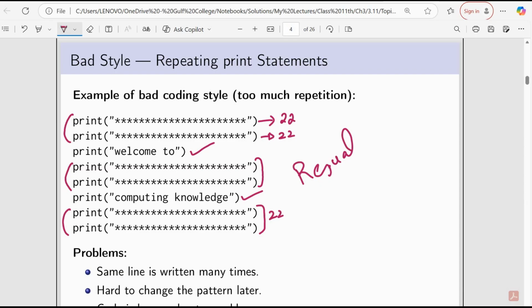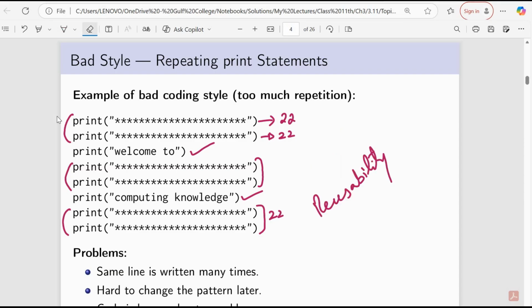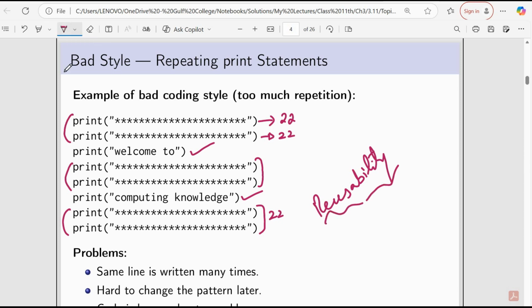In this way we are going to achieve reusability. What is the problem in this code? Why am I saying this is a bad style?